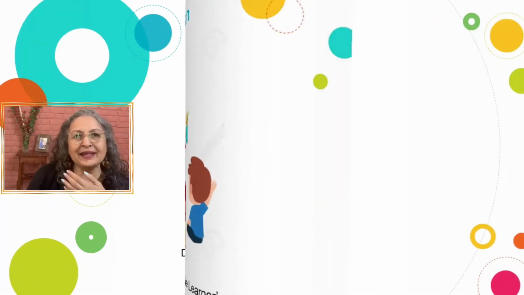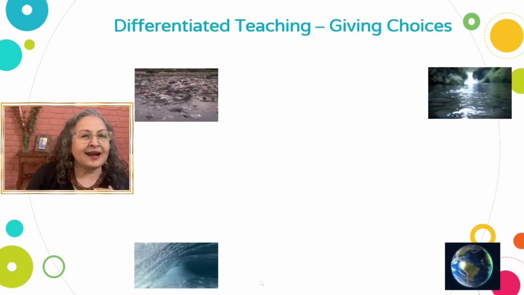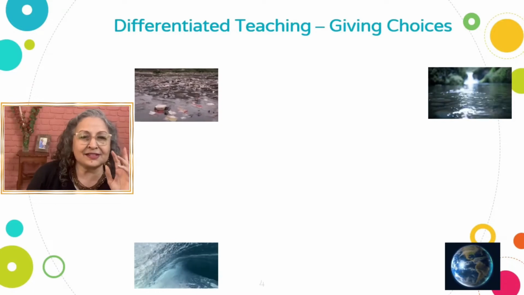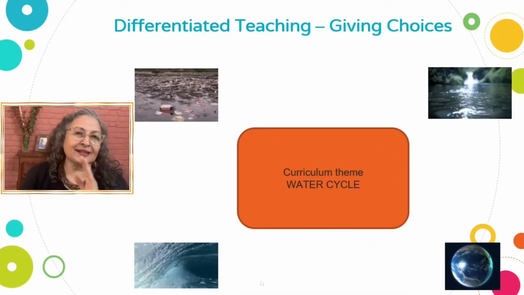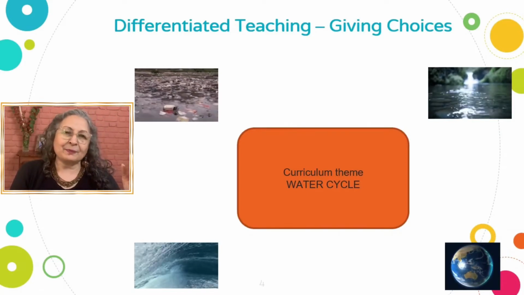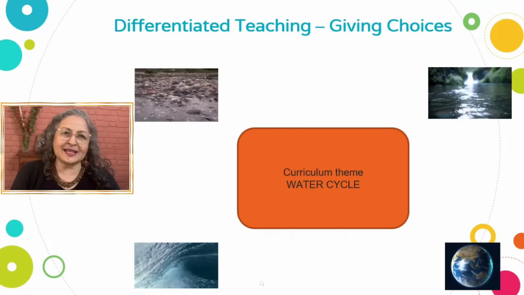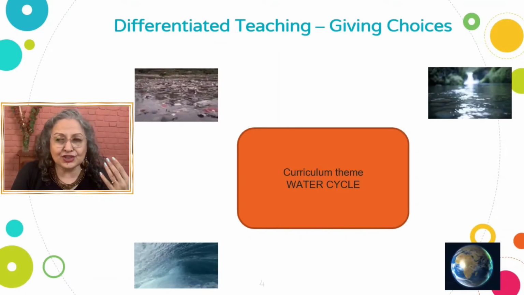Here I'm continuing my theme of the water cycle and trying to illustrate how will I use MI, which is Howard Gardner's framework, which everybody should be familiar with, to really cater to the different interests in my class, both for teaching, for assignments, for assessments, for homework, for everything. Basically giving the students a choice.